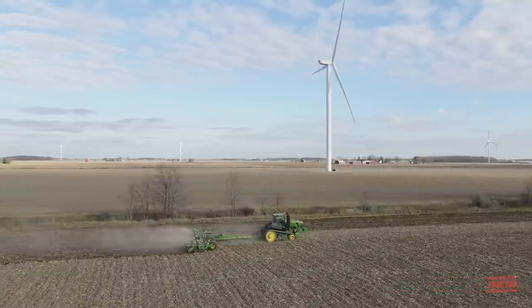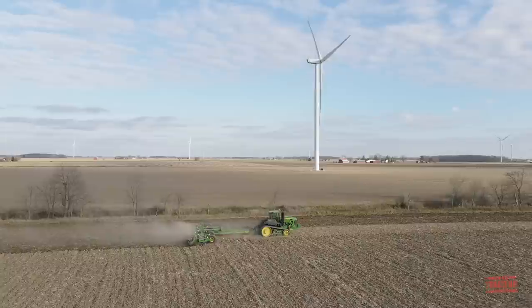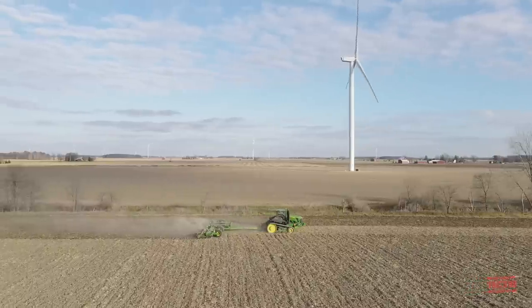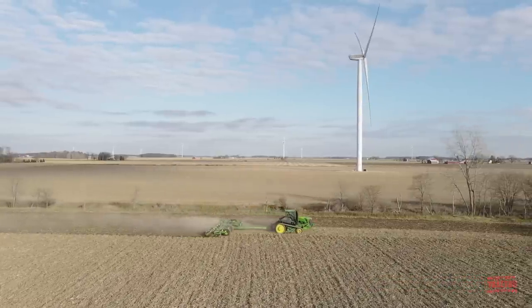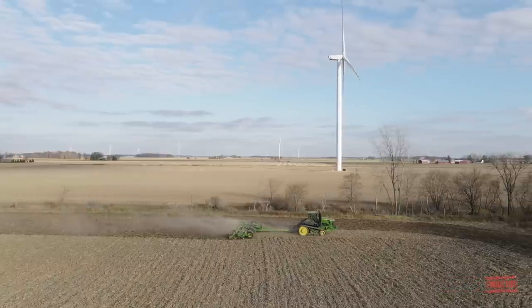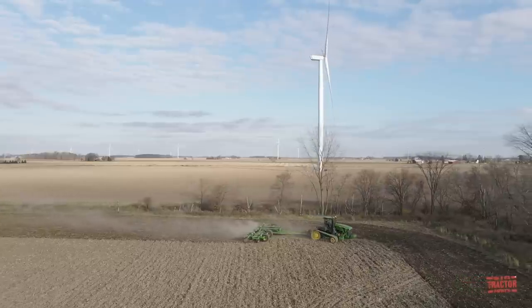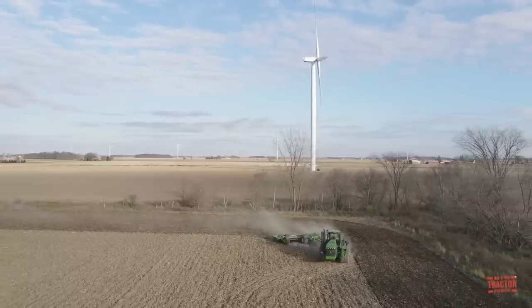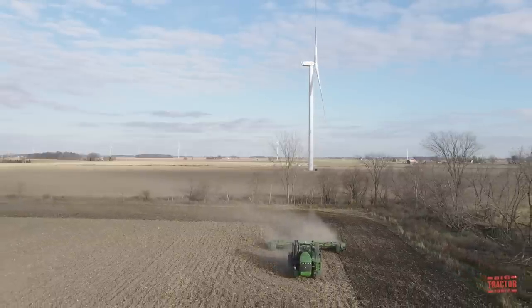The 9630T was introduced by John Deere in August of 2007 for model year 2008 and was manufactured in Waterloo, Iowa at the company's tractor factory through 2011. This big track tractor is powered by a John Deere 13.5-liter turbocharged, after-cooled, six-cylinder, 823 cubic inch engine rated at 530 horsepower. This tractor is equipped with a John Deere full power shift transmission featuring 18 forward and 6 reverse speeds. It is capable of traveling from 2.3 miles per hour up to 21.8 miles per hour.